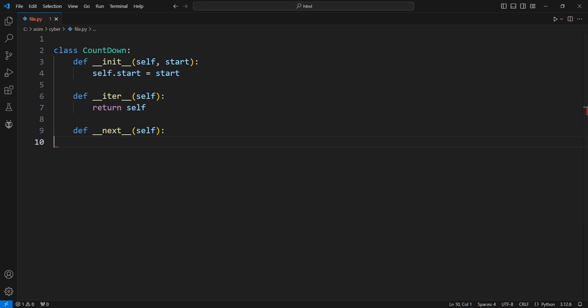The next method is what gets the next item from the iterator when you call next. This is where the countdown actually happens. Each time next is called, the current value of start will decrease by 1.